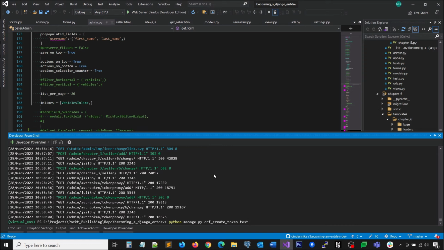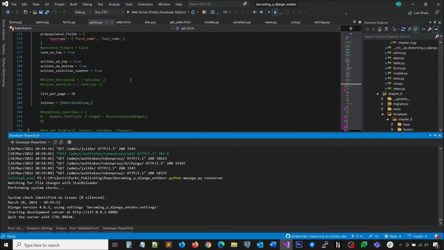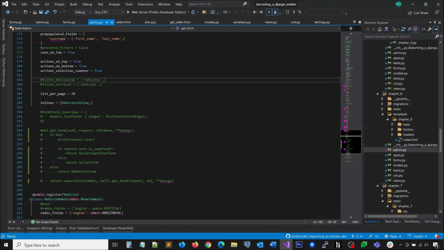And if you did that, it would print out the token for you. And then again, copy that to your clipboard. In this case, I'm going to skip that because I did it through the admin panel. And so I'm just going to make sure my project's running again.